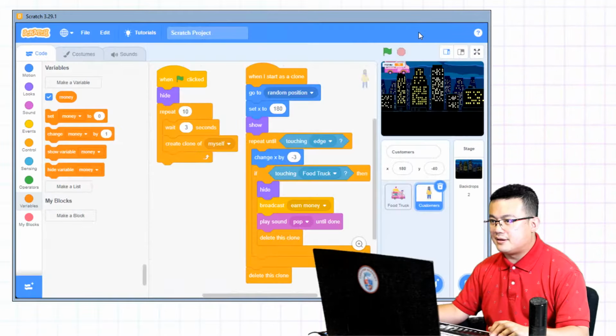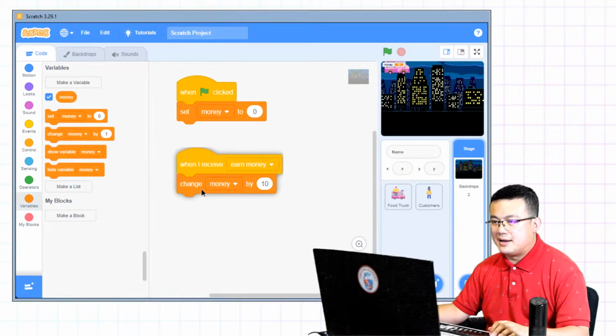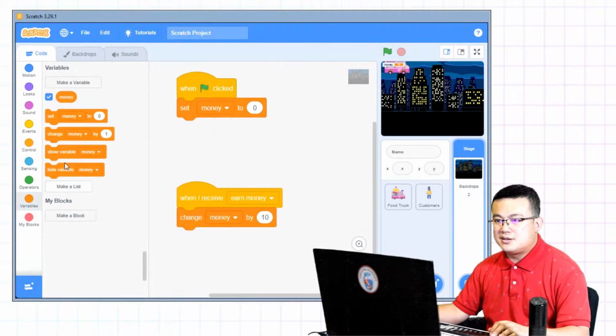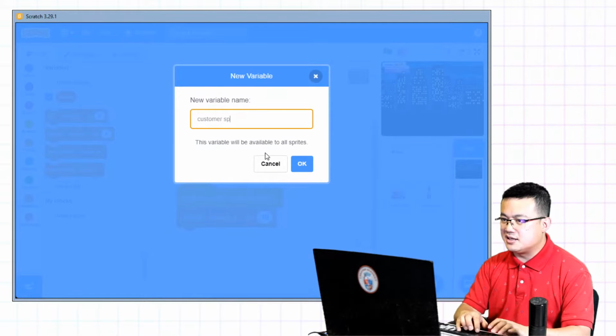All right, so here in our backdrop, we got our variable for money, and the event that changes the money. But now let's make it so that we're setting all sorts of stuff. So let's create a new variable called customer speed.